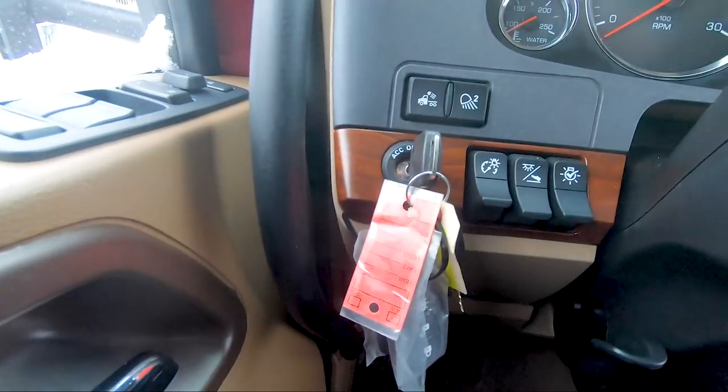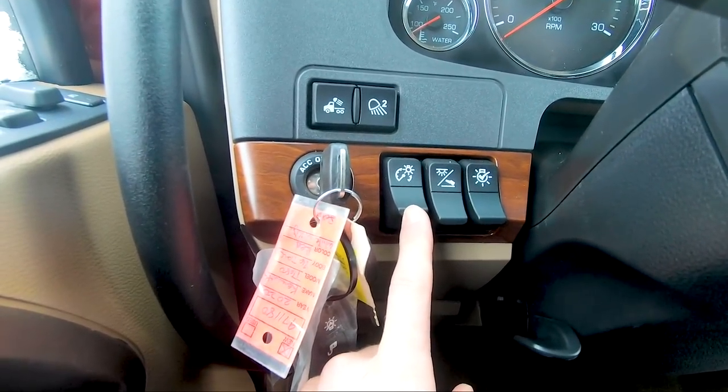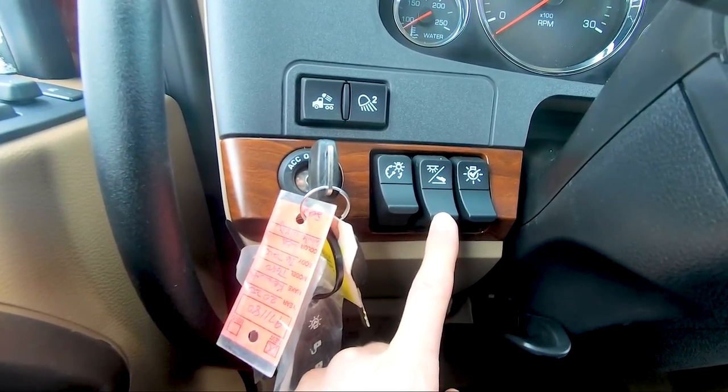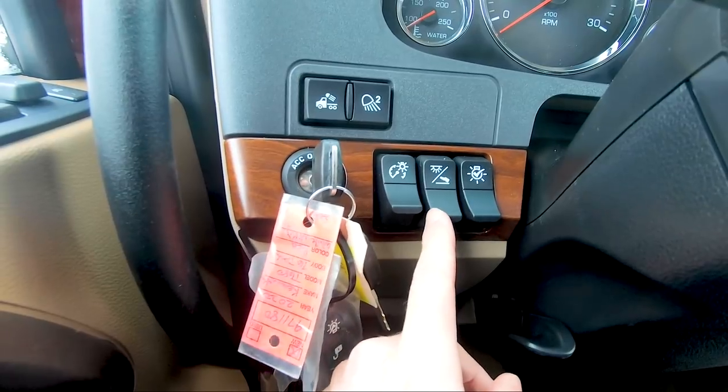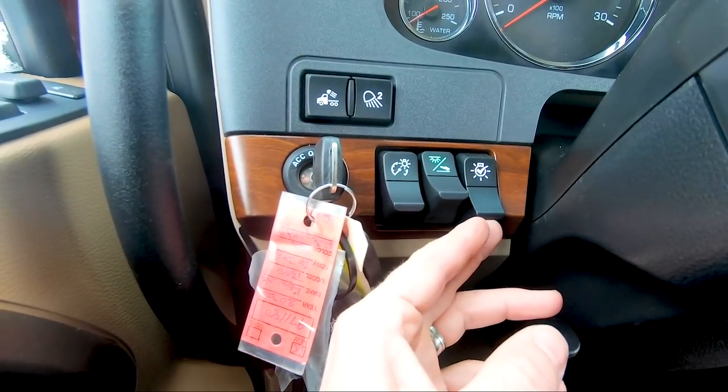Now down here, here's your ignition, of course. This is your brightness dimmer for the dash. This is your interior cab lights with a floor light as well. A three position switch: off, there's the floor lights and there's the cab lights. I'll leave them on for now.